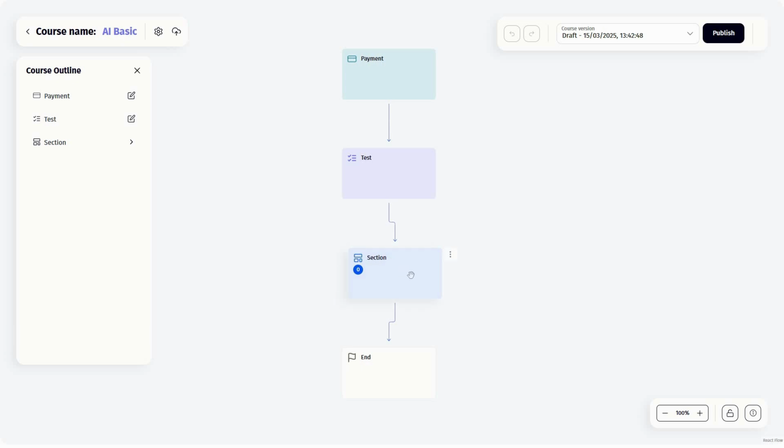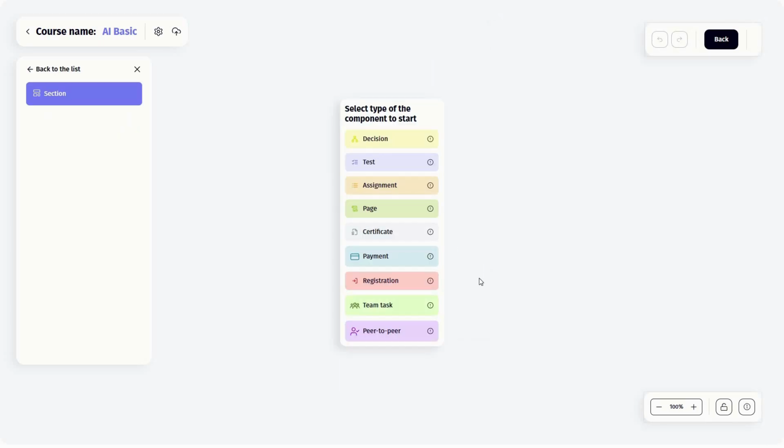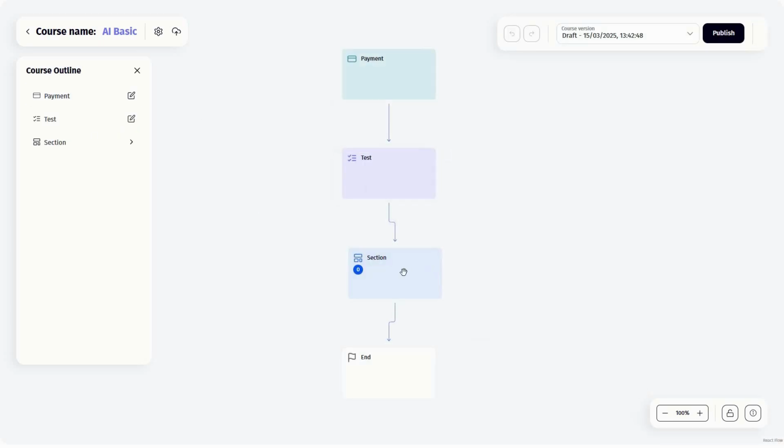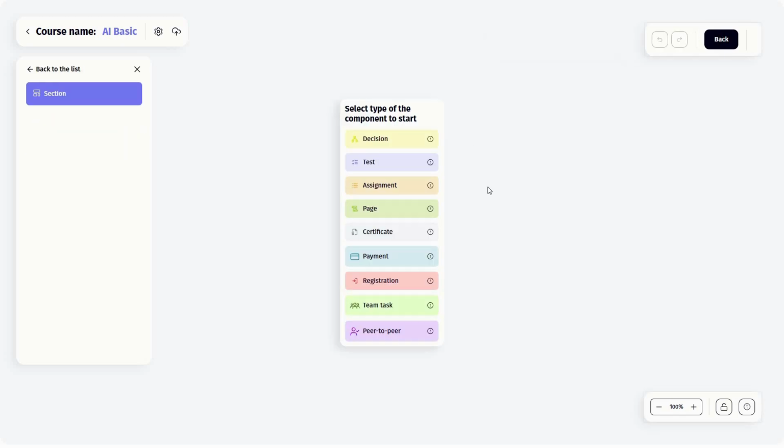But if you remember, section is basically this part. So this is another page. So if I open this section, if I click on edit content, as you can see, a fully new section is opening. So here's one section, and now I have created another. So if I click on edit content, I can go to this new section, and then I can even add some more blocks on this section. So this is how I can even divide these sections if I want.